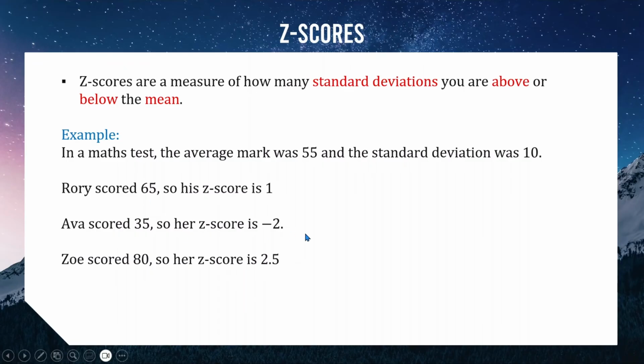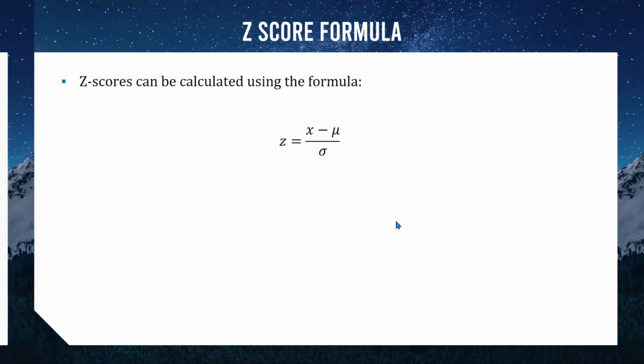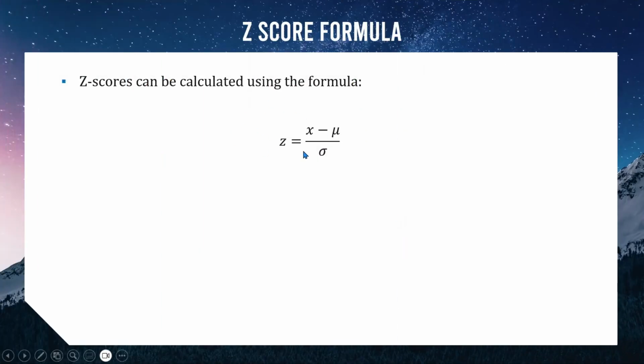When they're a bit more decimally and a little bit harder to see, we're going to use the z-score formula, which I'll show you now. So z-score formula, this is how we calculate them. We do the difference between the original score, x, which is also called the raw score, and the mean. This symbol here is another Greek letter called mu, which symbolizes the mean. It's another way of writing x bar. And we're dividing that by the step size, which is the standard deviation, aka sigma, aka hilarious word.